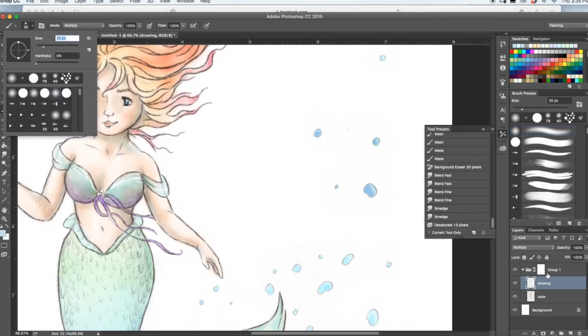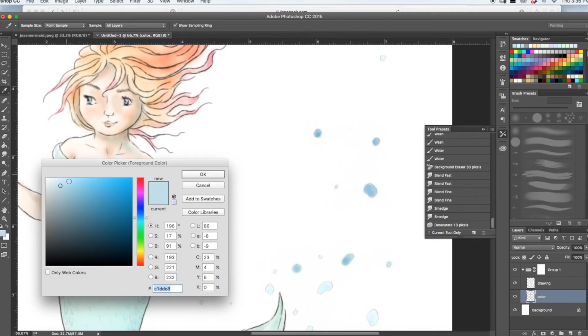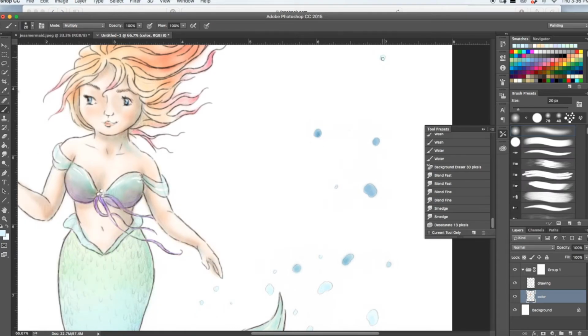So what I'm going to do is go to the colour layer, and I'm just going to go over this, and I'm going to reduce the opacity so I can see where the bubbles are, but I'm going to colour on this layer. It's a bit big. You know, accidents happen. That's quite a dark blue. So look. Yeah, that's better.